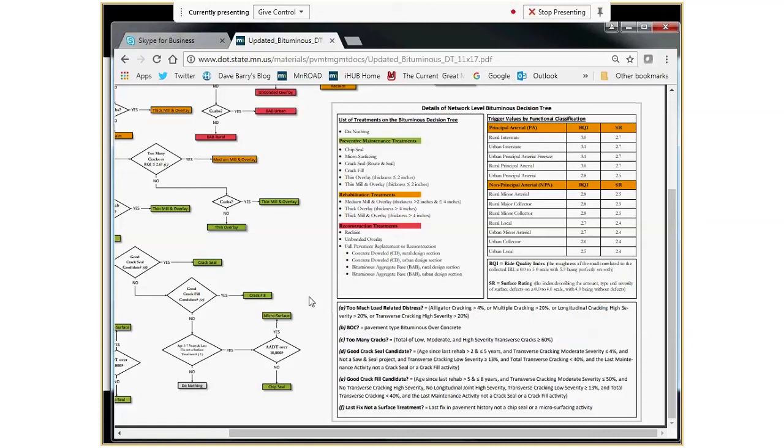Is our preventive maintenance team, we did talk a lot about how we wanted to deliver this last section, but would one of the other DOTs like to come up and tell us where you're at as far as this decision tree and maybe how you get to a chip seal or microsurfacing? Okay. Come on, thank you.